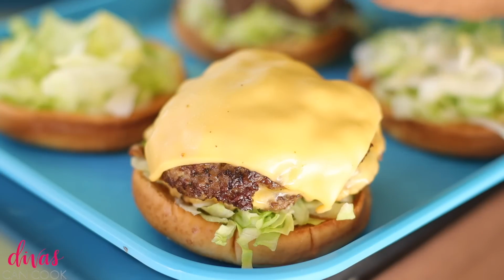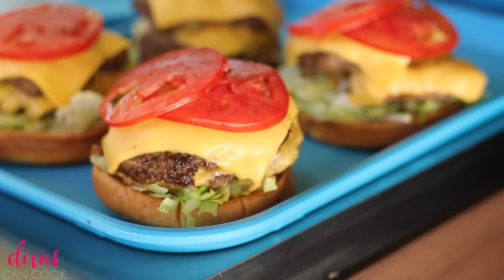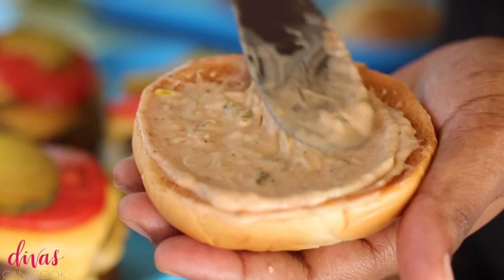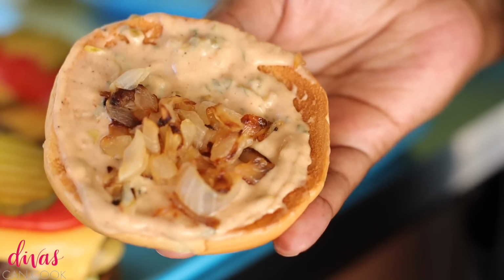You can really assemble this any way you want to. I usually do lettuce on the bottom or lettuce and tomato on the bottom. Then I'll put tomatoes and pickles on top just like that right there. And then for my bun, I usually spread on a ton of that burger sauce. Yep, a lot of it. And then I just sprinkle on the cooked onions, and I may put on a little bit more burger sauce, but that's usually it. That's it.